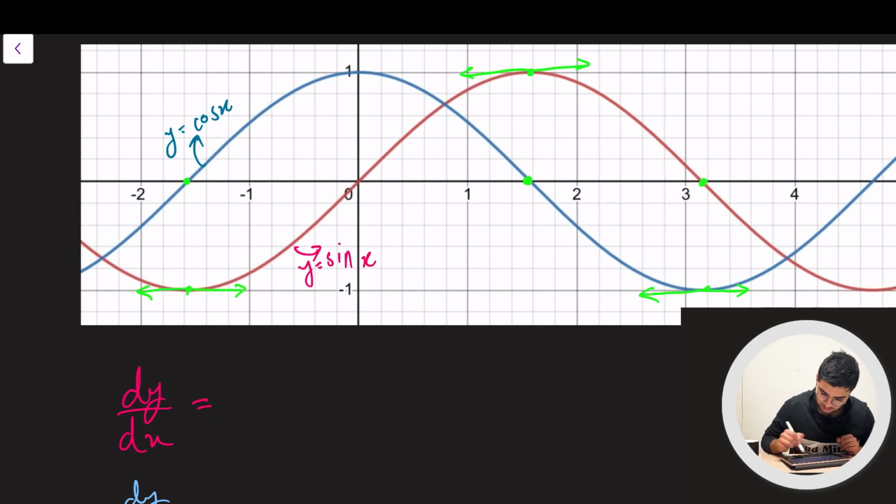Oh, sorry. I got confused myself with the function. Now, moving on. Let's look at this point here, when x is 0. We can see that the derivative is almost 1. And if the derivative function was to be plotted at x equals 0, it would go through 1. We can do another point right around here, and we can see that the derivative is around -1. Then if we plot the derivative function, it would go through -1.